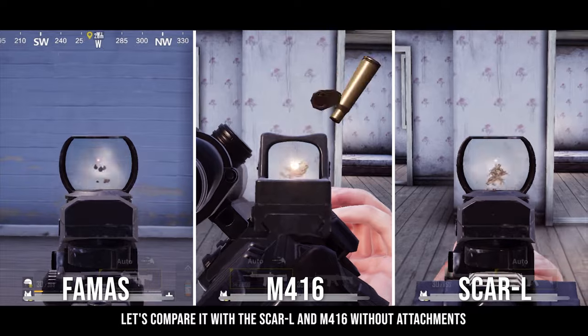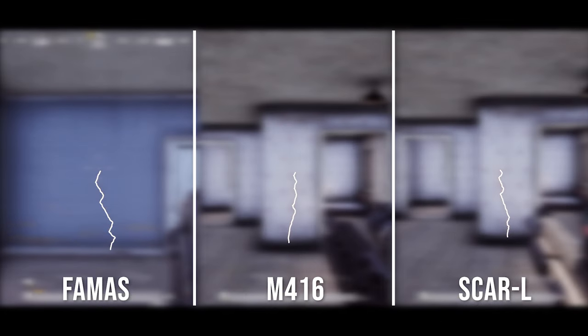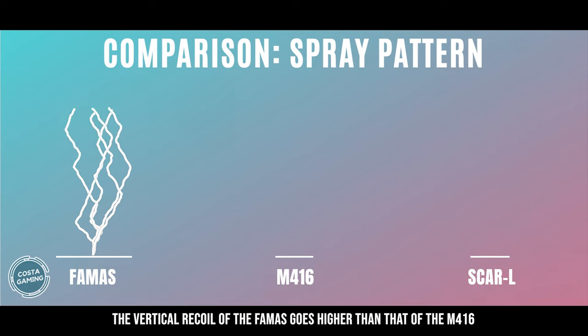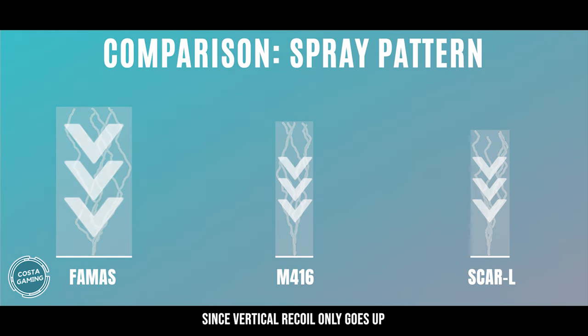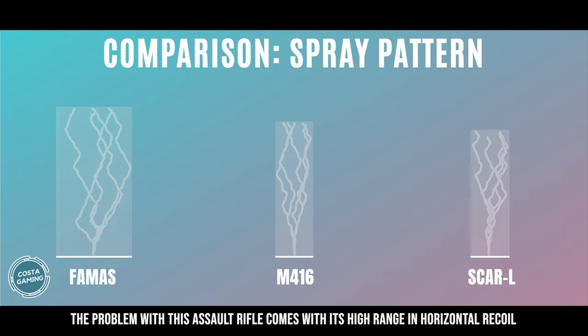Let's compare it with the SCAR-L and M416 without attachments. The vertical recoil of the FAMAS goes higher than that of the M416 and even higher compared to the SCAR-L, but this is not such a big problem because you can simply compensate it by pulling down, since vertical recoil only goes up. The problem with this assault rifle comes with its high range and horizontal recoil.